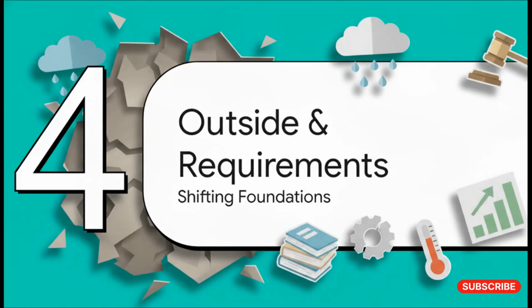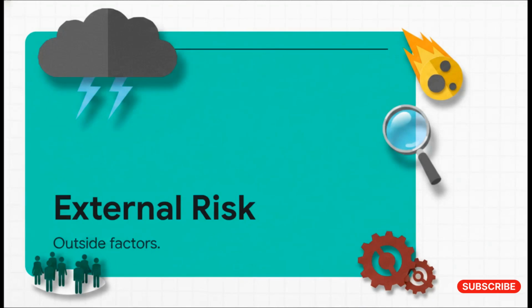Which leads us to Section 4, Outside Factors and Requirements. Let's talk about external risk. These are the completely outside factors, and honestly, they come with a profound feeling of helplessness. Why? Because they originate entirely outside the boundaries of your project environment. They happen outside your organization's four walls. The most meticulous, perfectly organized project manager in the world cannot control the outside world. But make no mistake, these external forces can absolutely derail everything you've planned. That is exactly why disciplined anticipation is your only true defense here.